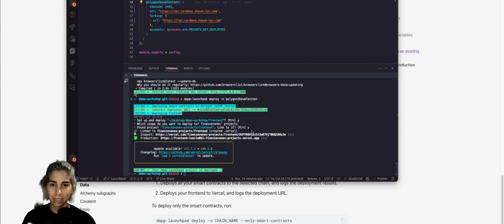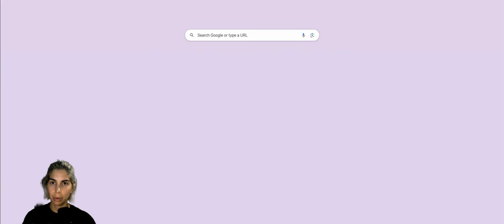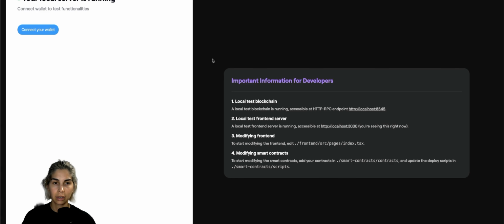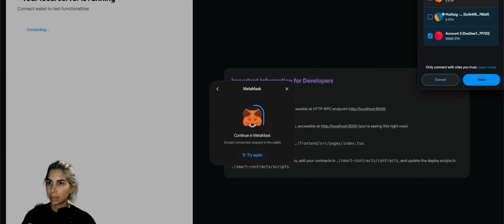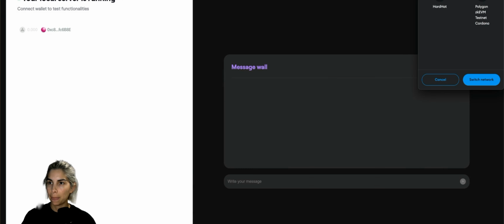So once it's fully done, let's check out what we have in our production. We can just copy this link over, head to our browser. All right, so let's try connecting our wallet. We're going to use MetaMask. And this time we're going to use our burner because we're on the Polygon zk testnet.